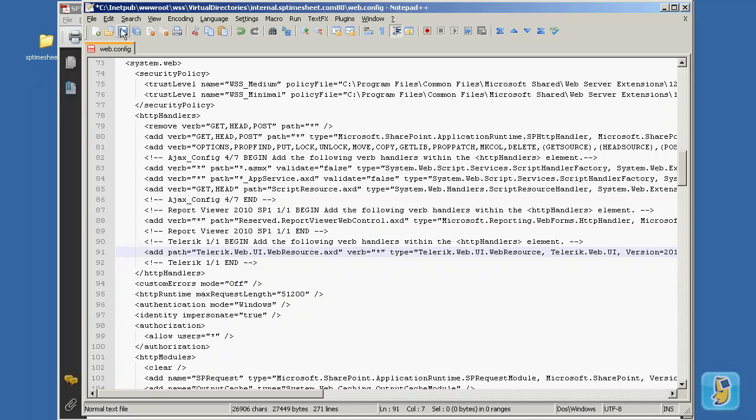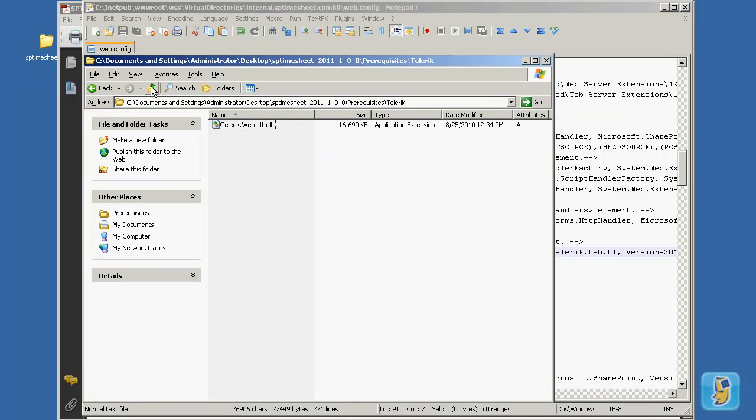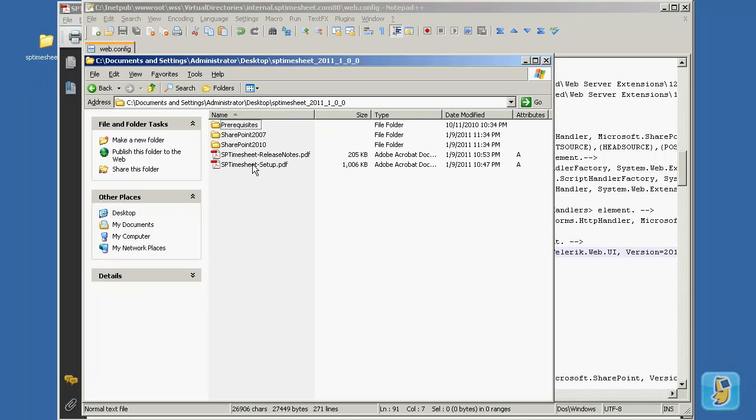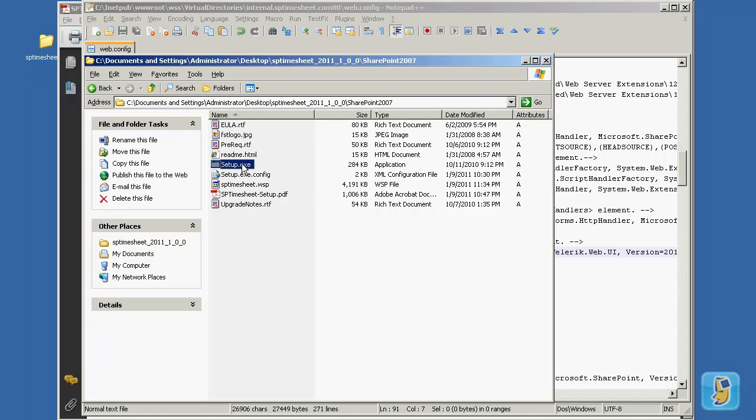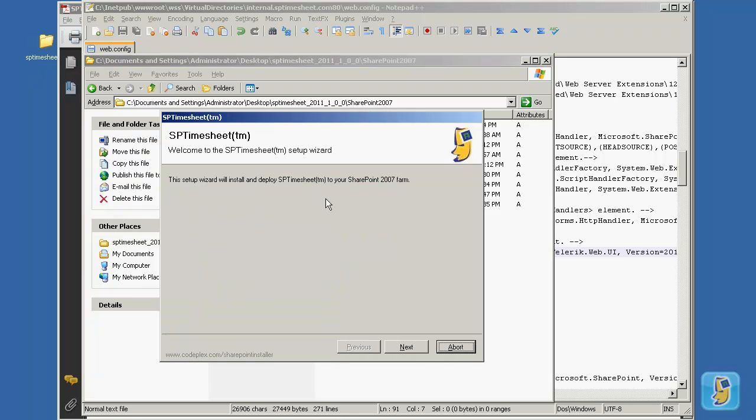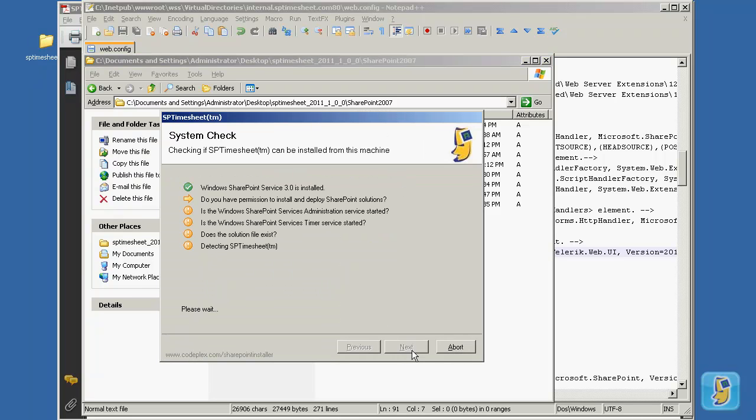Changes applied to the web.config are reflected immediately in the website, so you don't need to do an IIS reset or reset the application pool. Now I will run the setup for the application. Since this is demoed for a 2007 installation, I'll use the 2007 installer.